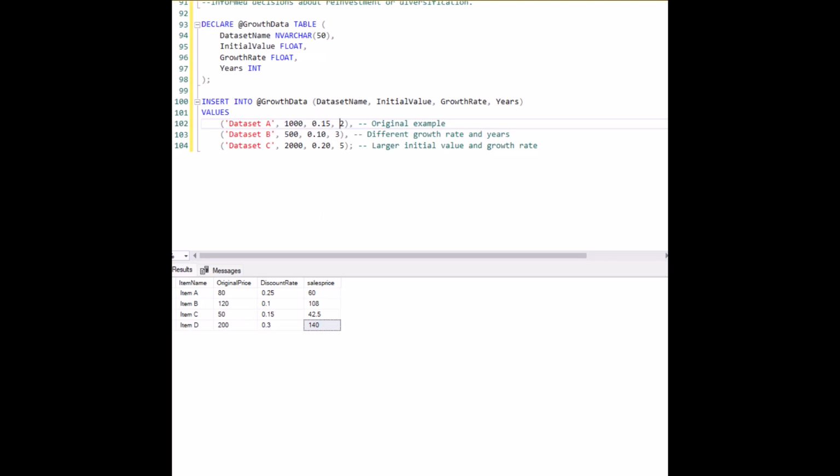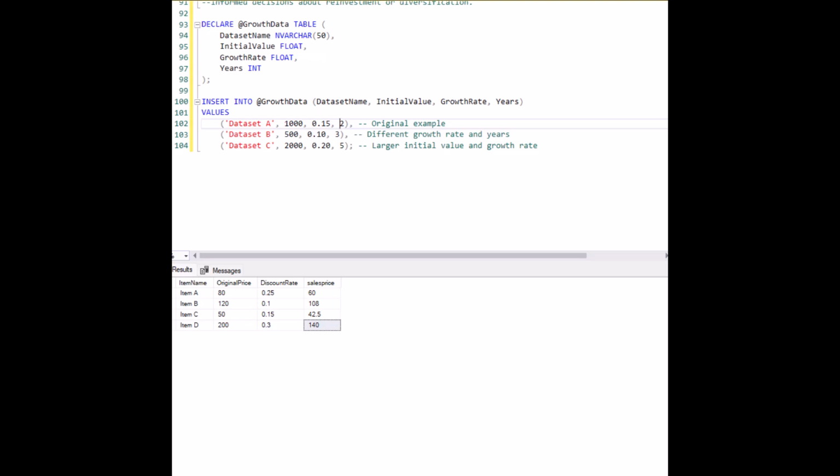The goal is to understand midterm return for planned business expansions. And finally, dataset 3, portfolio name long-term investment, initial investment is 2,000, and growth rate is 20% annually, emerging markets, and duration is 5 years, and the goal is to evaluate potential growth in a high risk or high reward portfolio.